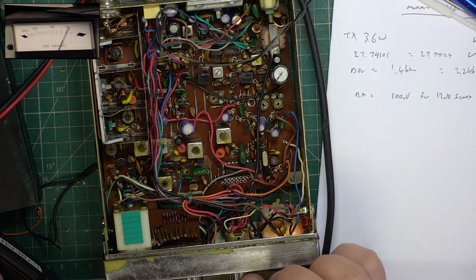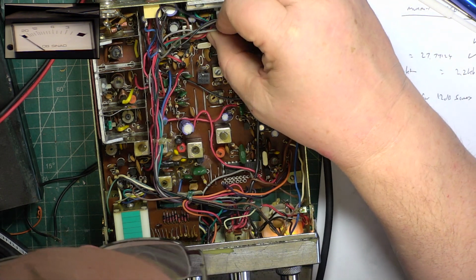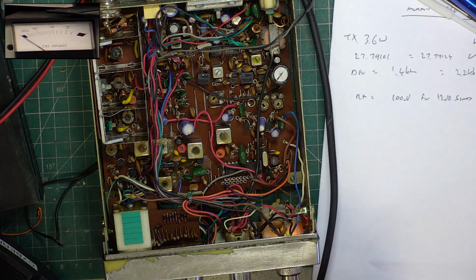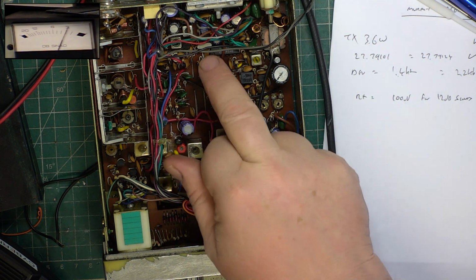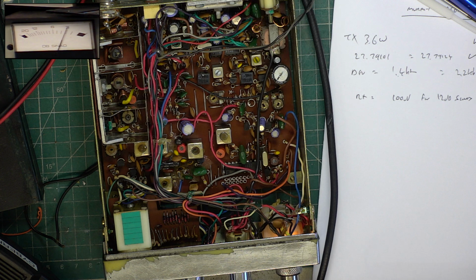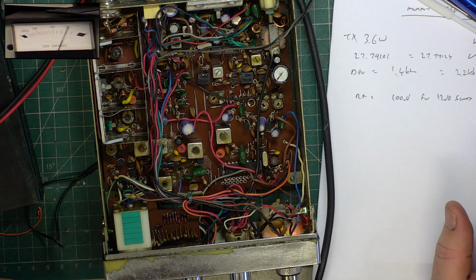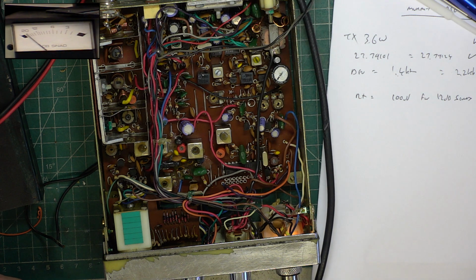Now, you can't change a crystal filter for a ceramic filter just item for item without alterations. It's different impedance. And as deaf as this set is, I would be thinking we've got a duff filter, and it's got a crystal filter. So this could be one of those modifications that never worked out, like most modifications. We'll just check the detector setup because that could also cause that problem.